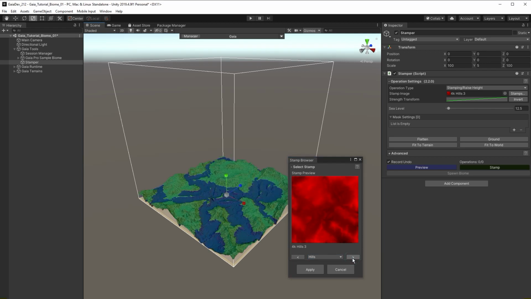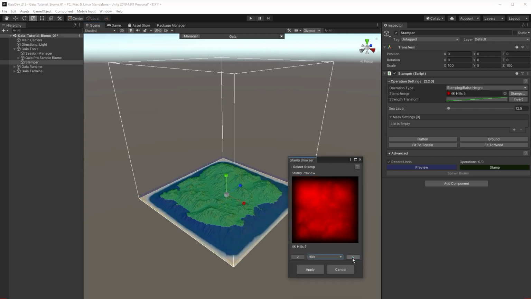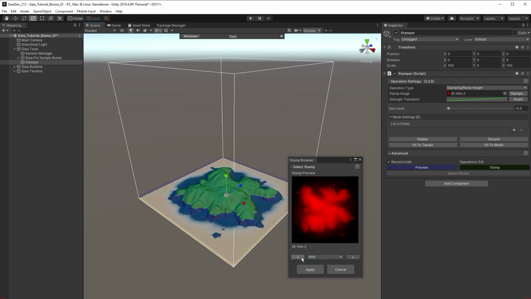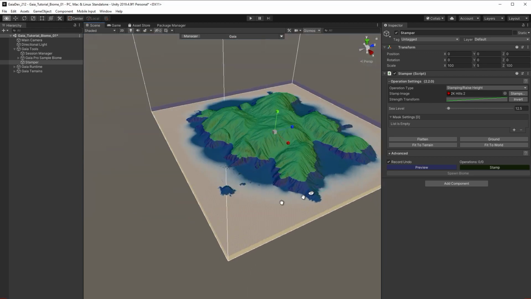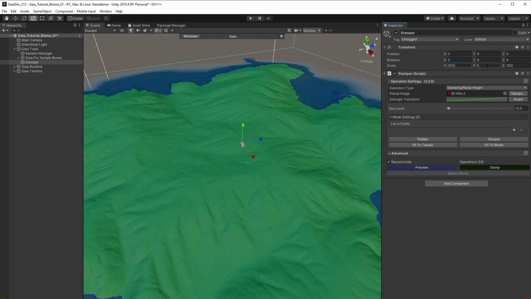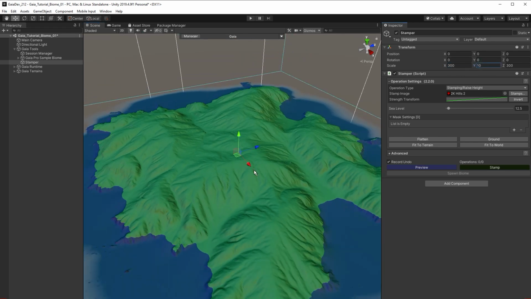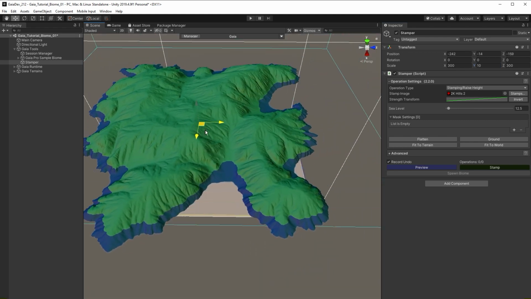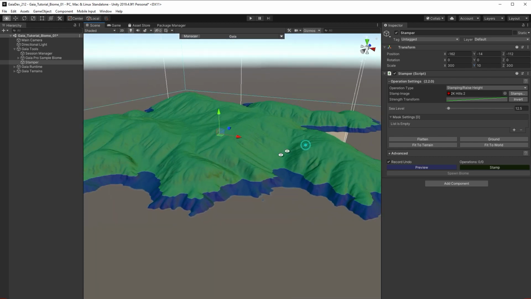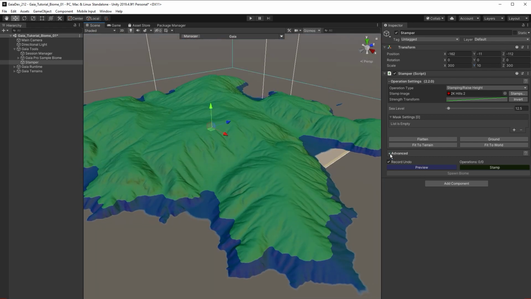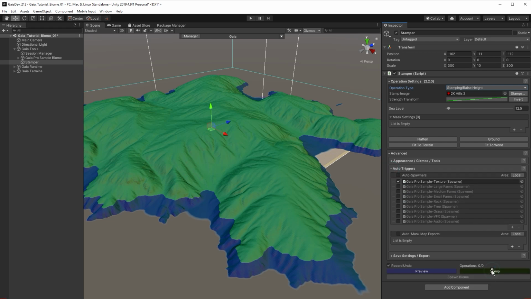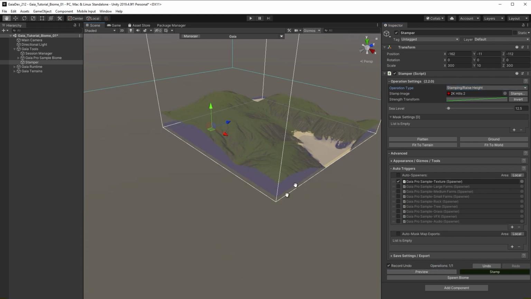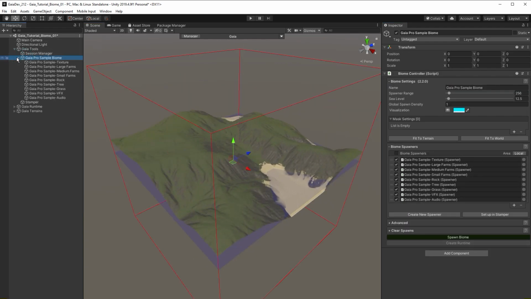In the stamp browser, select Hills, 2K Hills 2, and click Apply. Scale a stamp up to around 300 and position it with a section of the terrain underwater. Expand the advanced rollout. Expand auto triggers. Here you can see the spawners that will run after each stamp event. Click Stamp. Turn off preview.